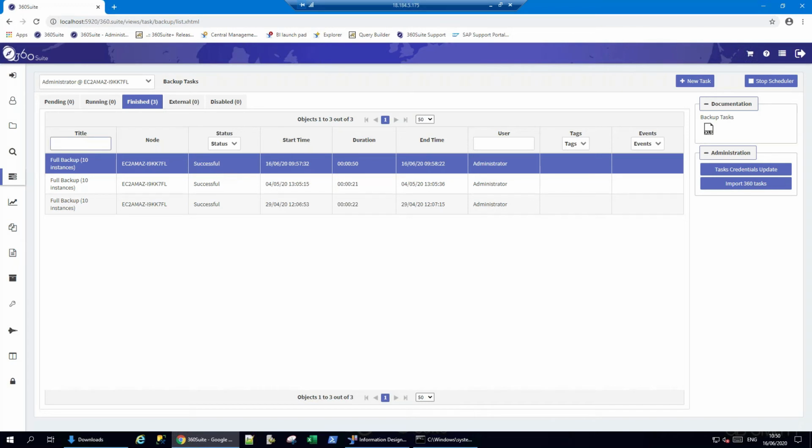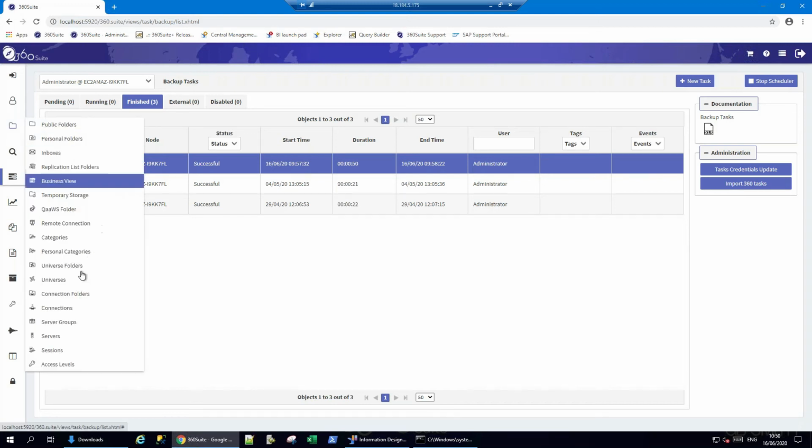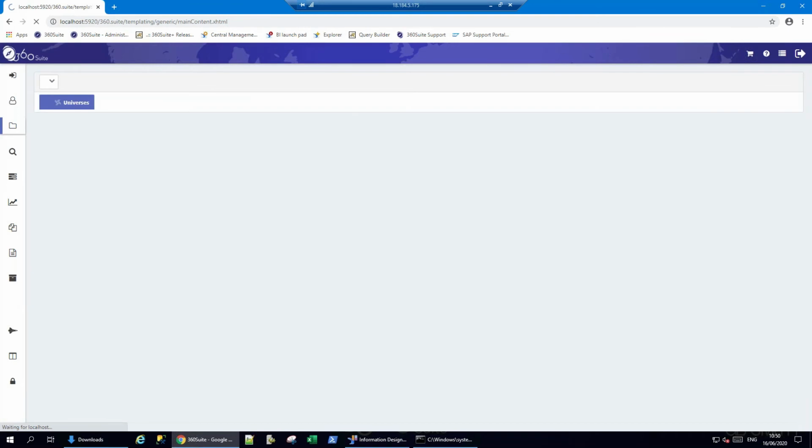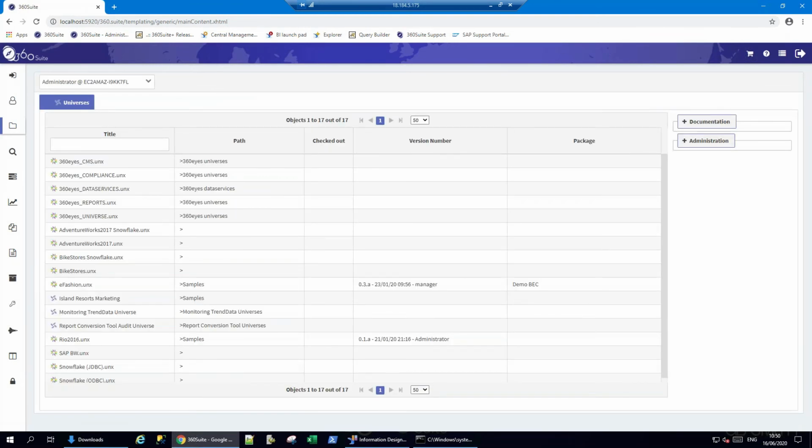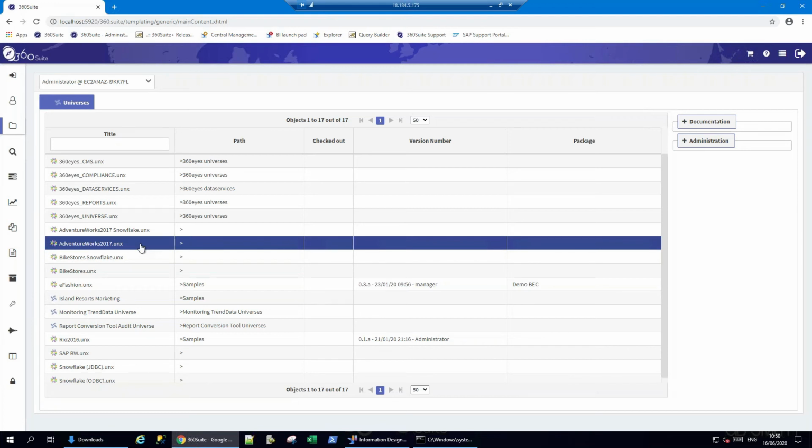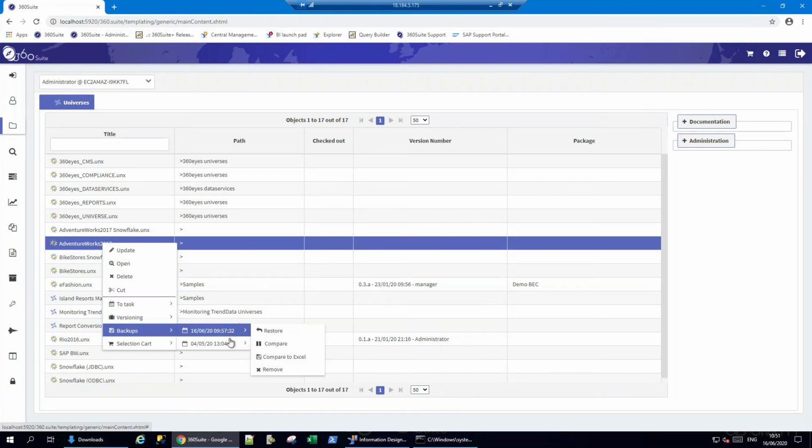So with 360 Plus, or our backup solution, 2 things here. You say, hey, I've just messed up a universe. It's not deleted, but you made changes and it's not what you wanted. At any point, you can go in our web interface, you select the object, and here you'll see you even have a history. You can say, no, the backup of today, the 16th, it's not good. I had already introduced a problem. I want to restore to the one before that.